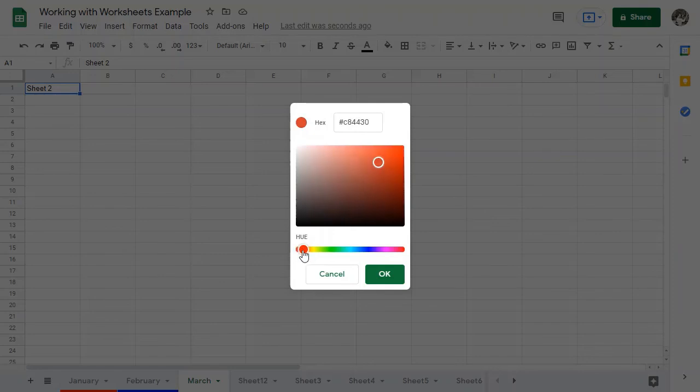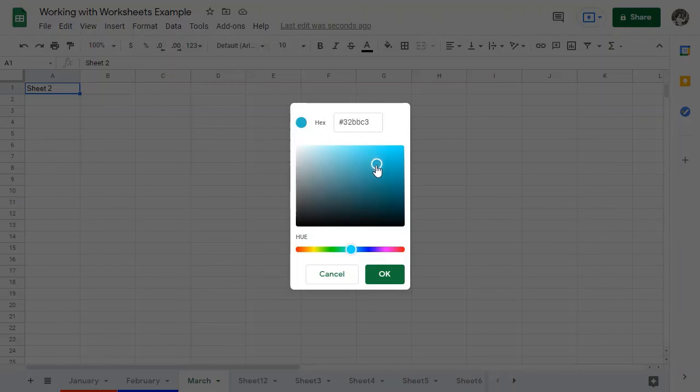But you could also come down to this slider bar where it says hue, and as we click and drag from left to right, well, we kind of go from red to orange to, oh, look at that, kind of a green, wow, to a green, and then kind of a blue-green going into, oh, that's kind of a nice little turquoise, isn't it? So we can just use the slider bar to pick a color that we like.